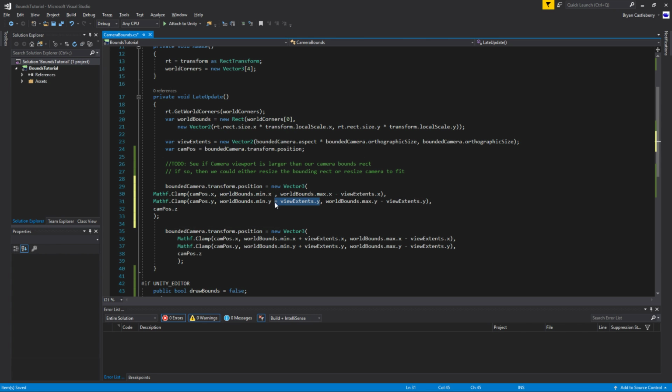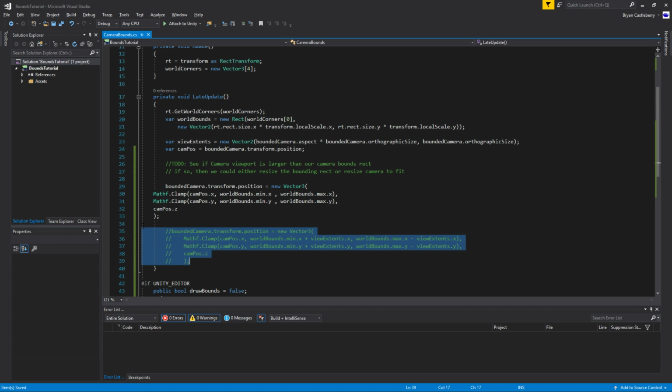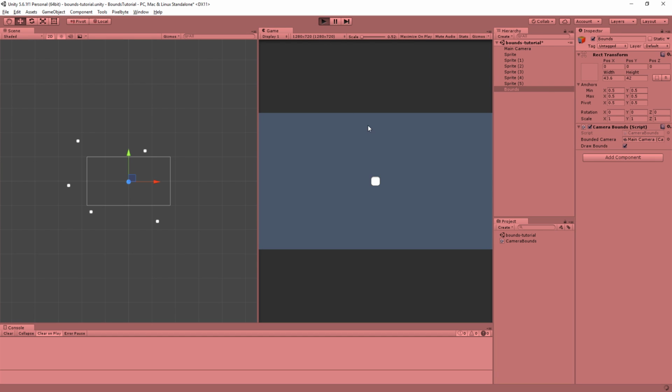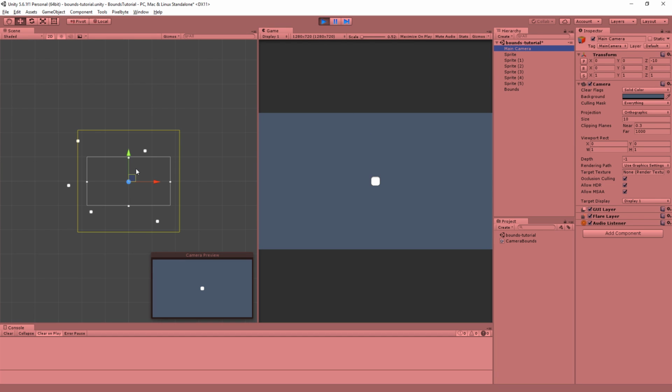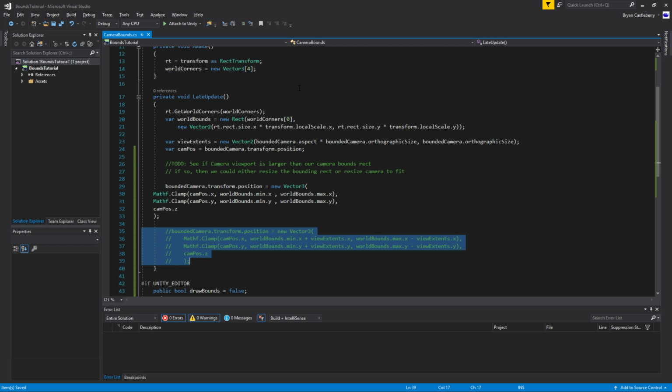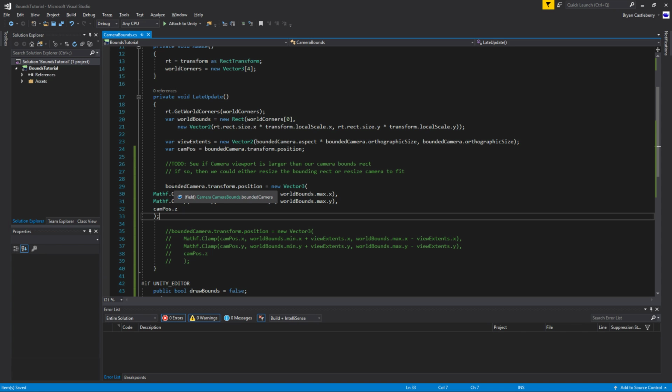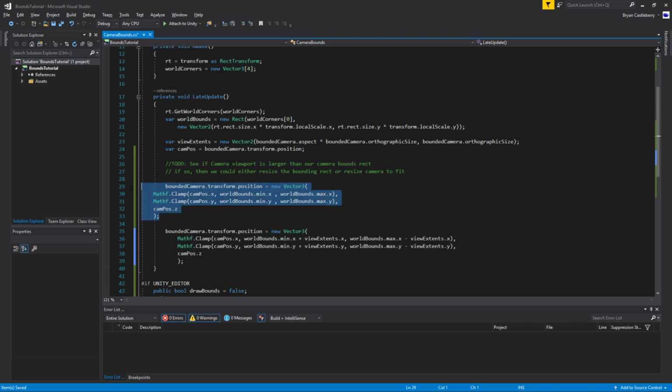Like I said before, that's really what makes it work as far as keeping the entire camera viewport inside. So if we did this, we run, we grab this camera, and we try to move it around. See, I can move it all the way to the center, and now I can't go outside of that. So you could make that an option, where you could say constrain to the center instead of the entire viewport if you wanted to do that.